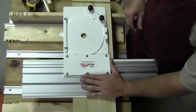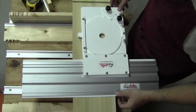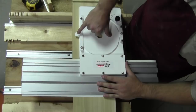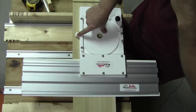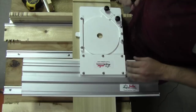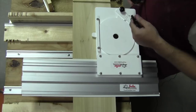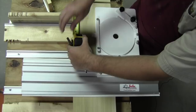Once adjusted, there is no perpendicular play — you can actually get it so tight the dado jig won't slide, though I don't suggest it. Now, to line it up: there are three different notches on the jig that show where the outside edge of various size bits will go. The outermost one is for a quarter-inch bit, the next is for 3/8-inch, and the innermost is for a half-inch bit.